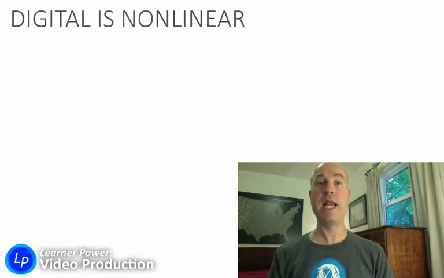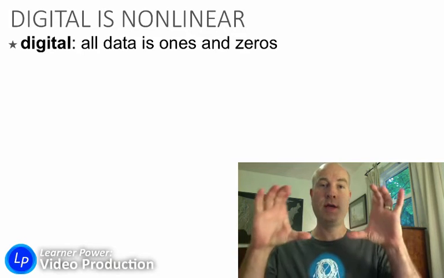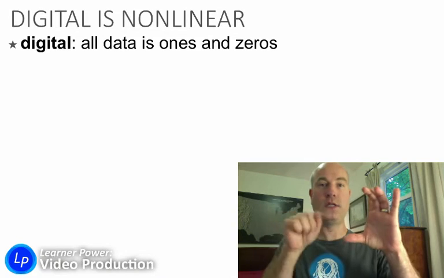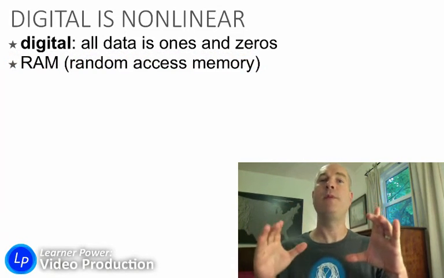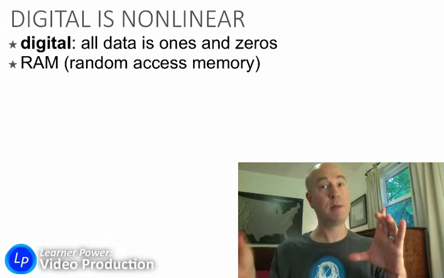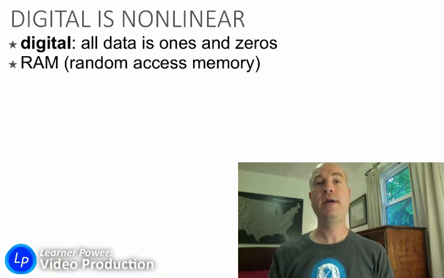And since digital is nonlinear, let's just talk about what that means for a second. In a digital recording environment, all the data is captured to some kind of recording media as ones and zeros. So if this is a disk that we're recording data onto, then the data is all ones and zeros all over the disk. And because of random access memory, because the computer itself can randomly go to any spot in its memory from any other spot, that means that editors today in the digital era have access to any part of a recording at any moment.